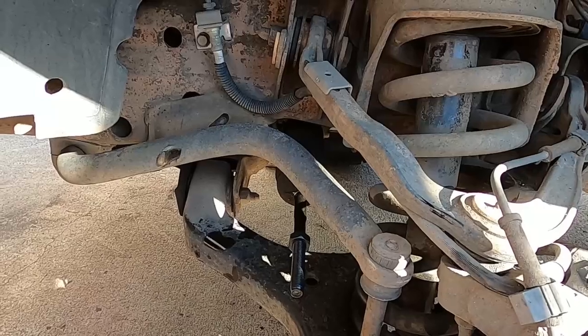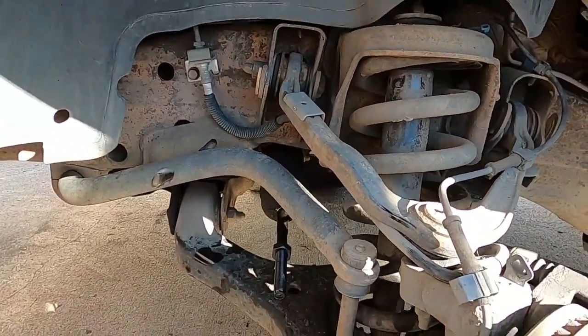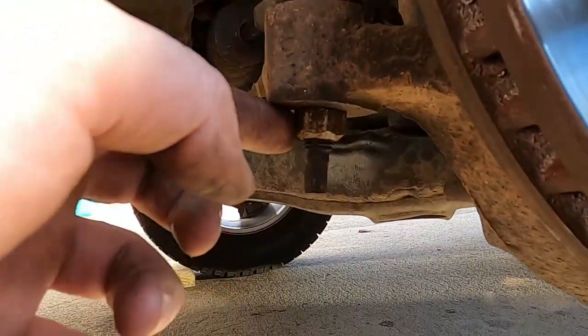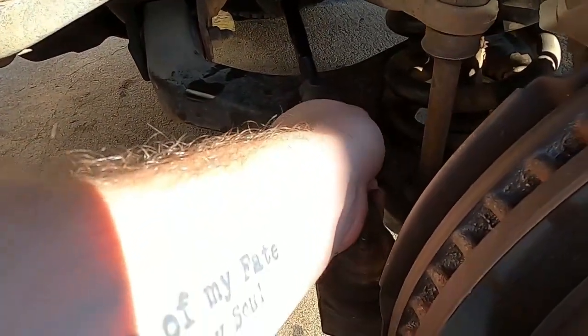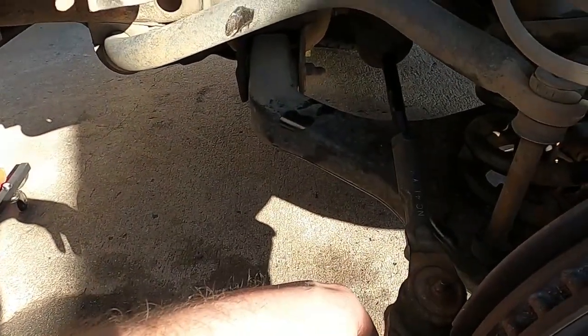And we're going to put our outer tie rod back on here, 22 and a quarter turns, which is what it was when we took it off. Okay, so the torque on the outer tie rod nut is about 44 foot-pounds. The jam nut here is 55. So we did our 22 and a quarter turns in. Our alignment should be pretty dang close.